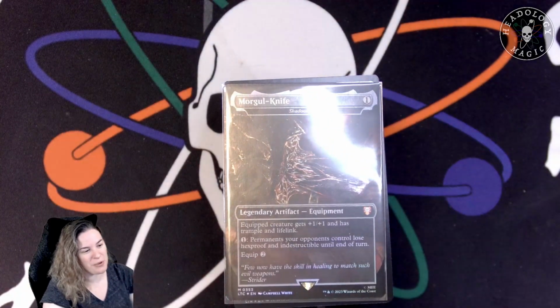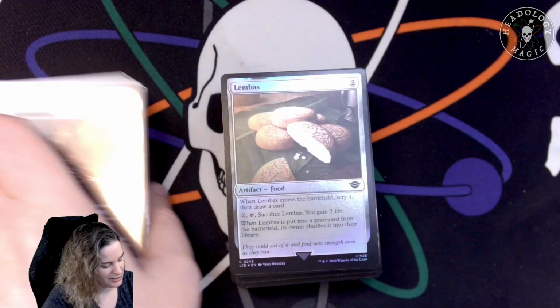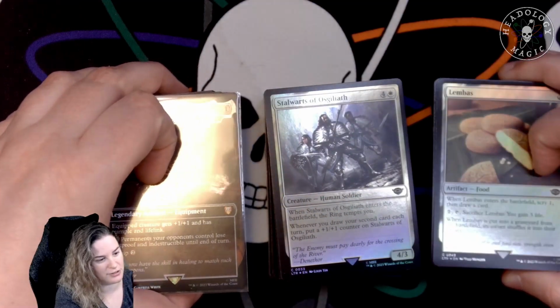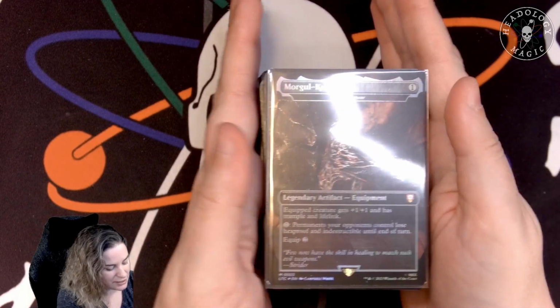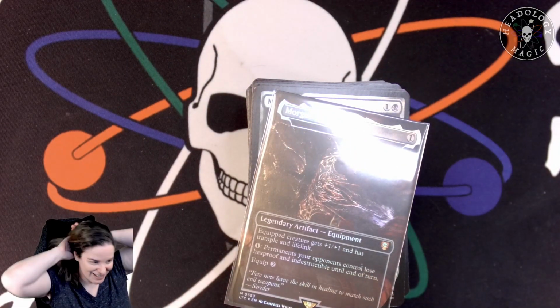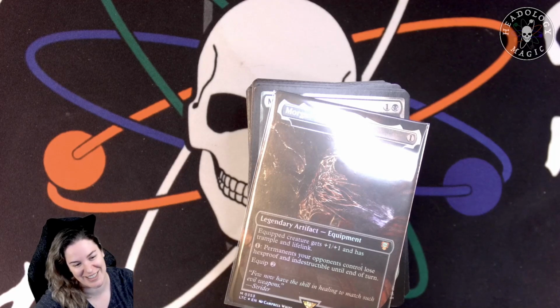But yes, hope you have the most wonderful, absolutely amazing time opening Lord of the Rings and playing with Lord of the Rings cards. This just looks like, I mean, it's going to be really fun for Limited, and I think it's going to be great for EDH. So let me know your experiences. Even if they don't relate at all to opening stuff, I'm very glad to hear them.